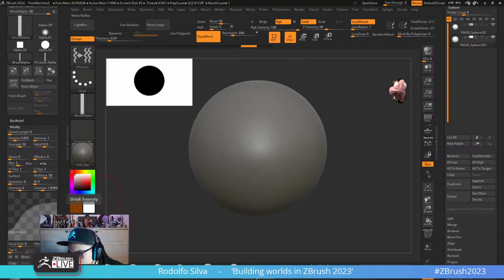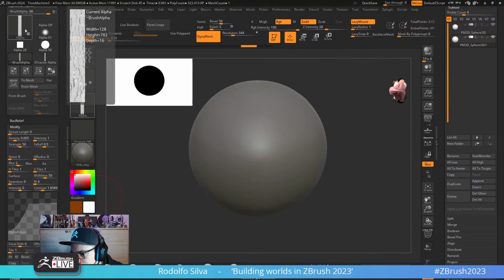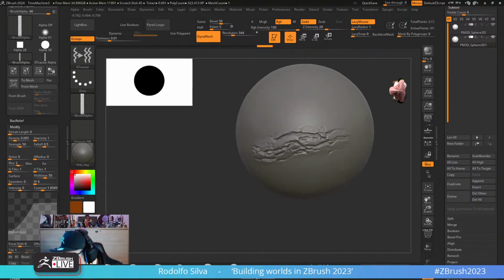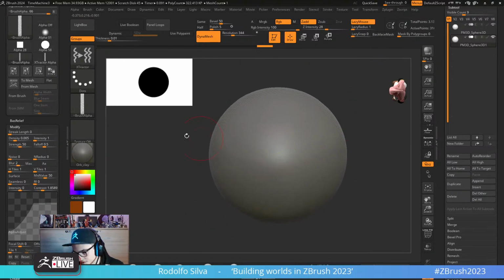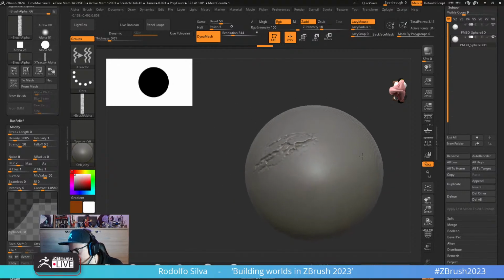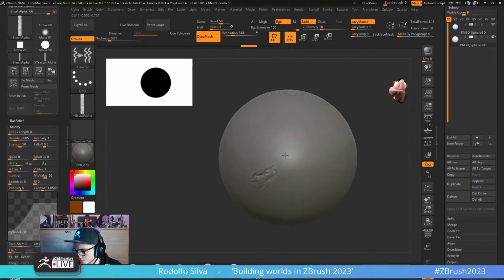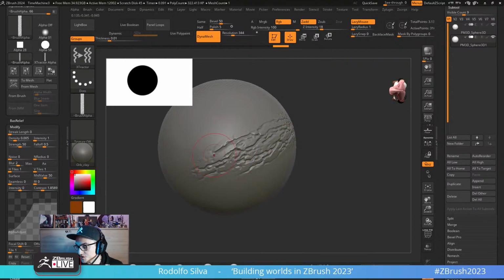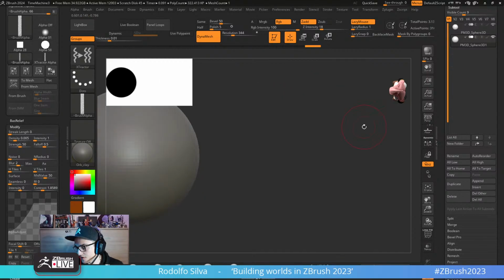Let's see what's going on. So let's try something like that. Yeah, this kind of works actually. So we could lower the intensity a little bit. And this time I'm going to save this brush, all right? So we have this extracted from a realistic Megascans asset. So we can actually start just doing stylized bark everywhere.